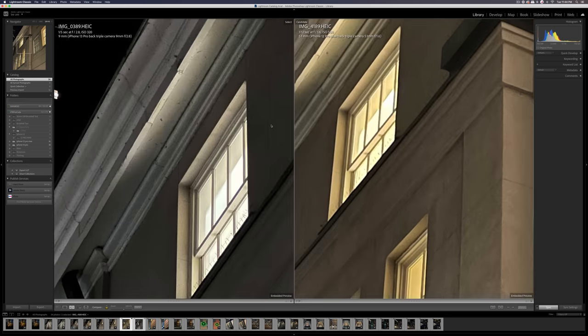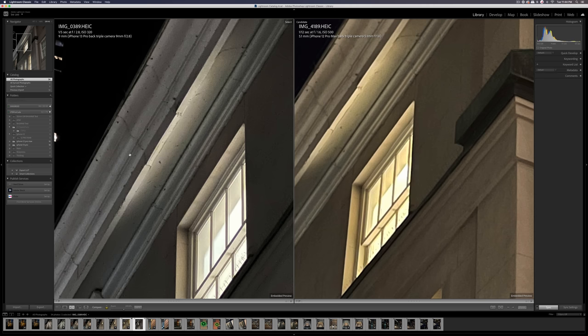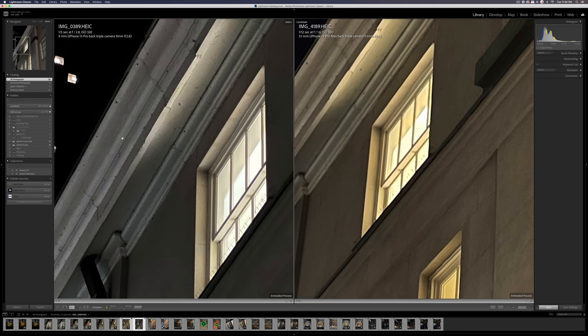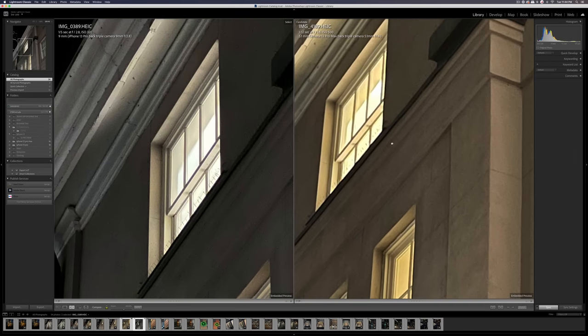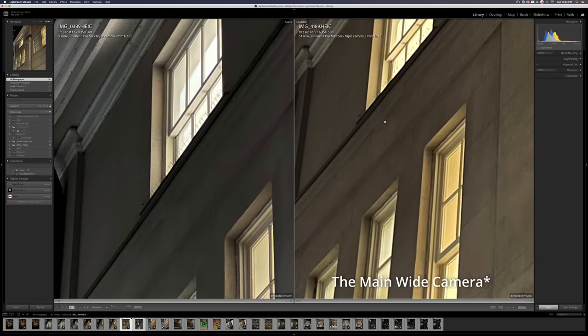We zoom in here, look at how sharp this is. We got a bit of chromatic aberration in here, but look at how much more detail on the 13 Pro up here in the eaves trough, in the window. This just looks like mashed potatoes, and that's because it's using that main camera and just cropping in on it.